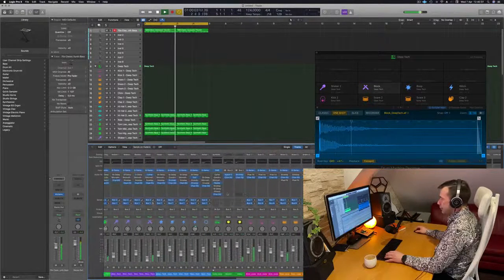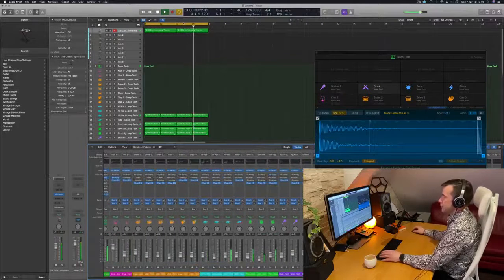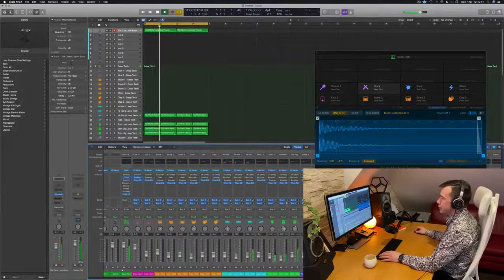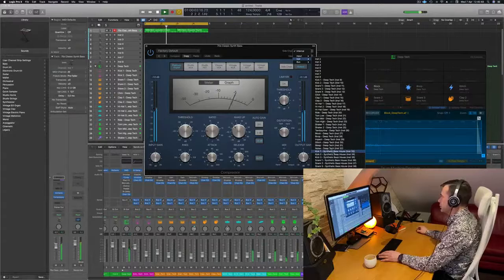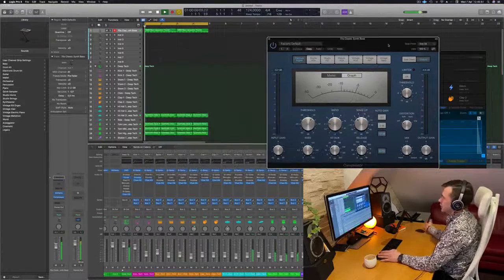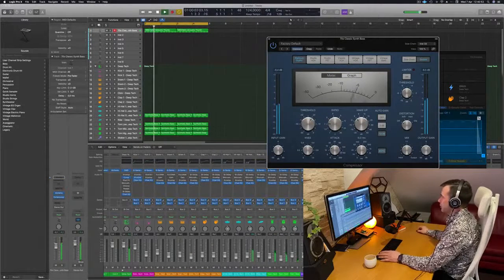I was looking to just copy the compressor I created for the other one. I could just copy the setting, but what I meant to do is to just take it and drop it in there. It would be easier, but next time.